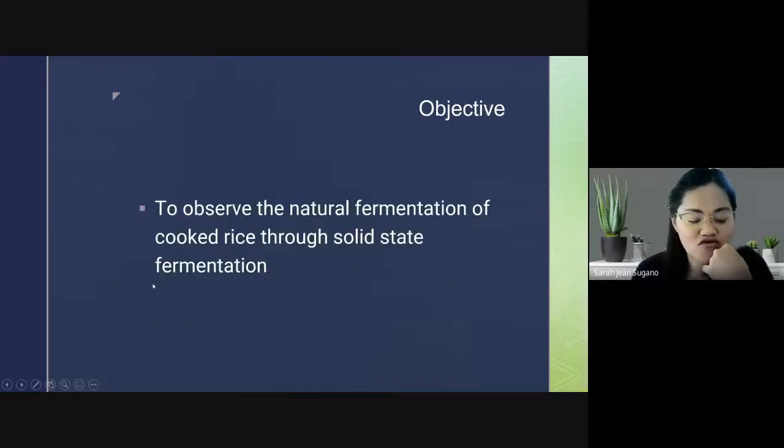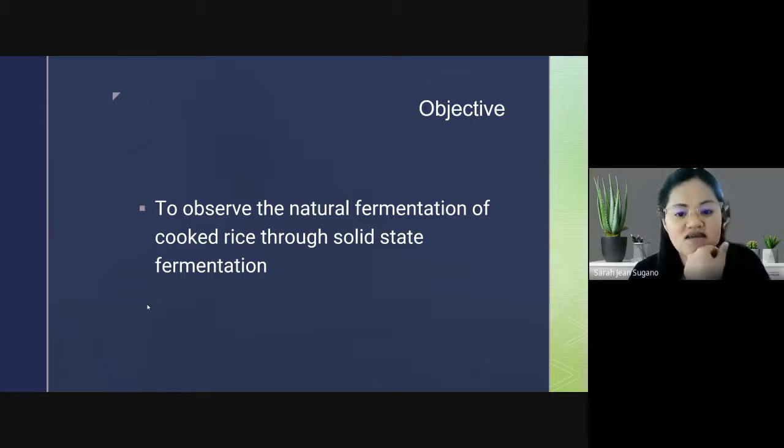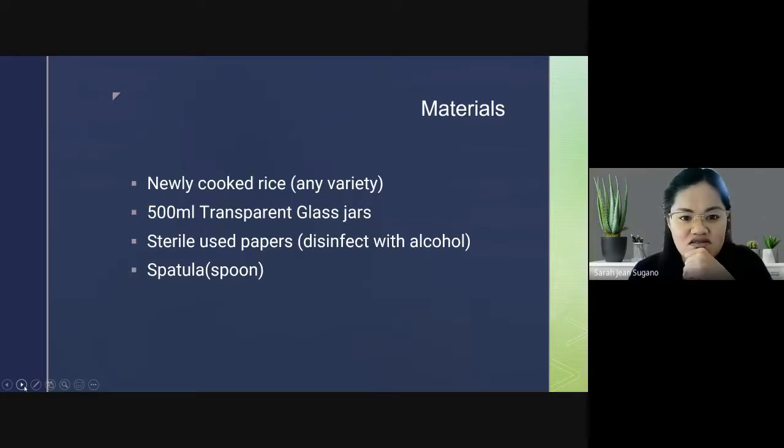So let's now go to the objective of this exercise. Number one, the only objective is to observe the natural fermentation of cooked rice through solid state fermentation. So this is just a natural fermentation without inoculating microbial starters, just like that. So it's literally the spoilage of the rice. Okay. So the materials are just available at home, I guess, because you just have to cook any rice along with that sa inyong kanang ginakaon every day.